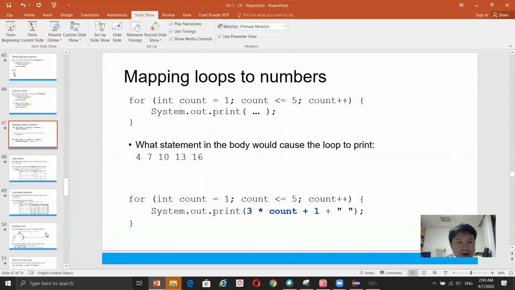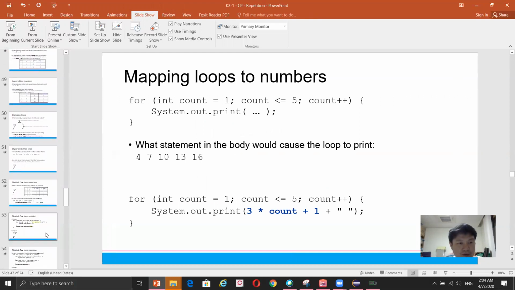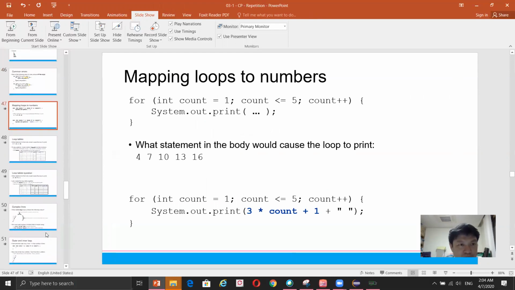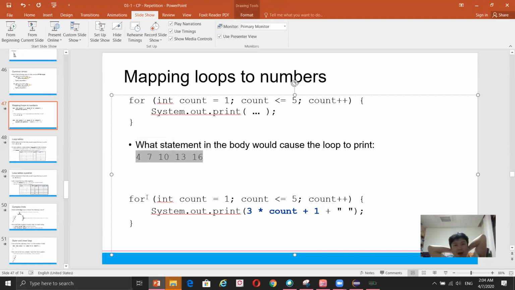And yeah, you can deal with very tricky loops. Okay, let's see. I want to print the numbers, so it is the arithmetic numbers. I want to print from 1 until 5, but I do not want to print 1, 2, 3, 4, 5. I want to print the numbers that you see here. So this is a number sequence. How can you make the code?